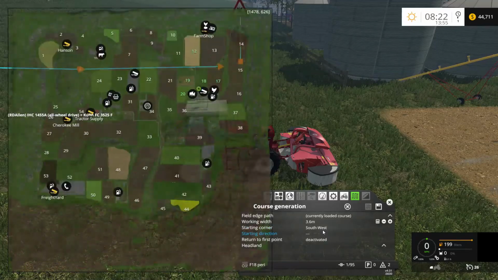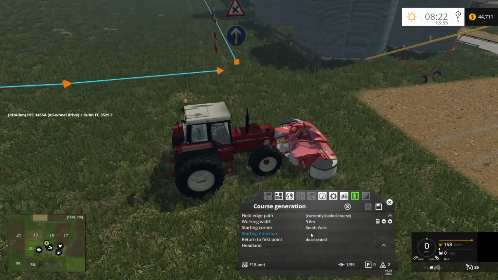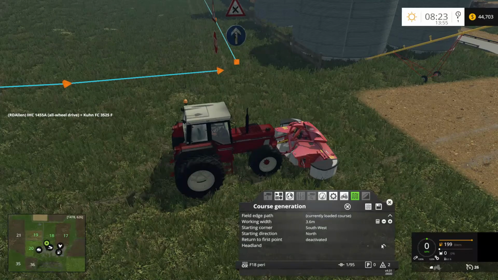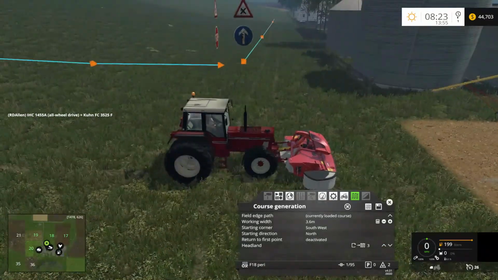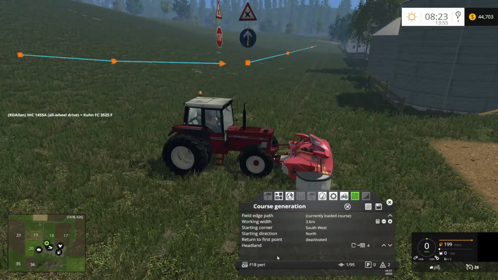So we are going to start in, I would say that is the southwest corner. Starting direction, going north. Headland, let's do 3. I think that'll be enough. No, let's do 4, actually. Now that I think about it, I think that would be better.